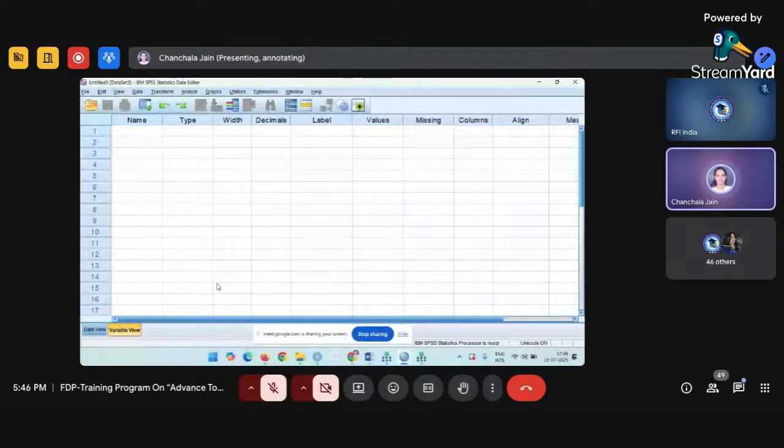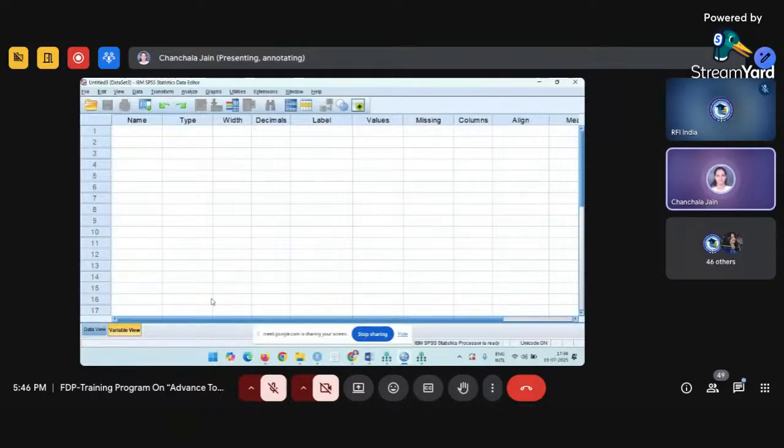And other than that, we can also perform some kind of marketing analytics. Some time series also you can perform. So these are the other things which you can perform using the SPSS. Now we will explore the interface of SPSS, right? So you can see once you are opening the SPSS, this particular interface will be visible to you, right?